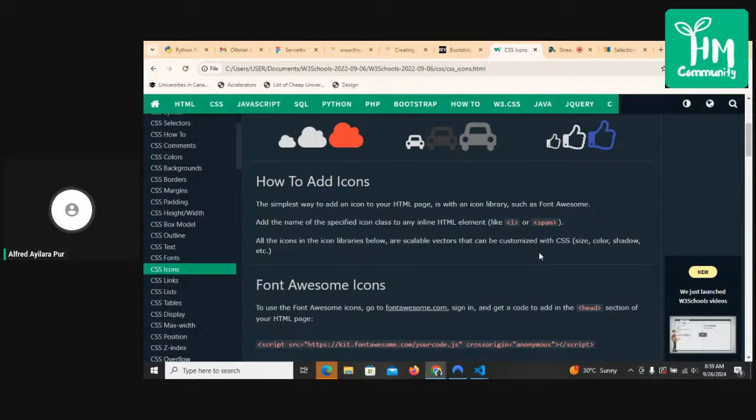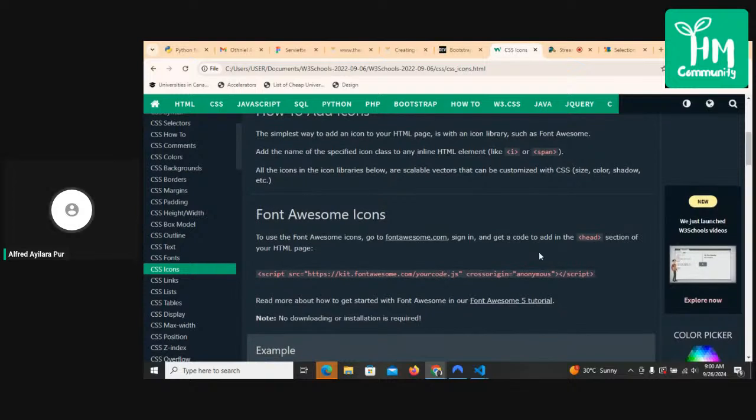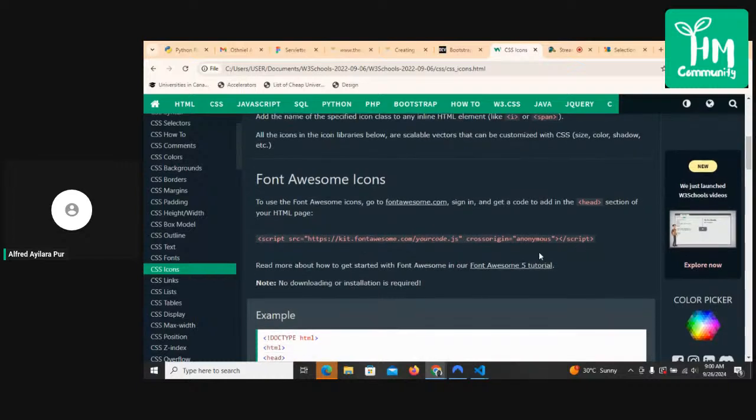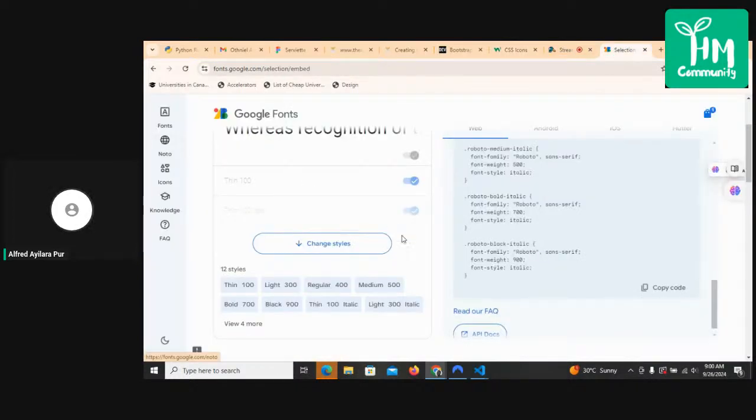You add the name of the specified icon class to an inline HTML element like i or span. All the icons in the icon libraries are scalable vectors that can be customized with CSS: size, color, shadow. Look at this right here. You can get icons from fontawesome.com, or from fonts.google.com.